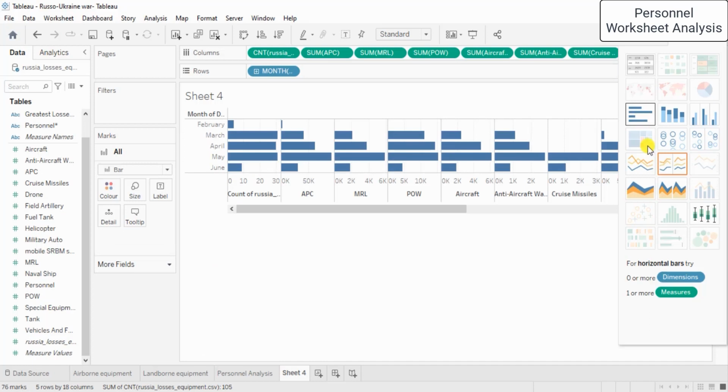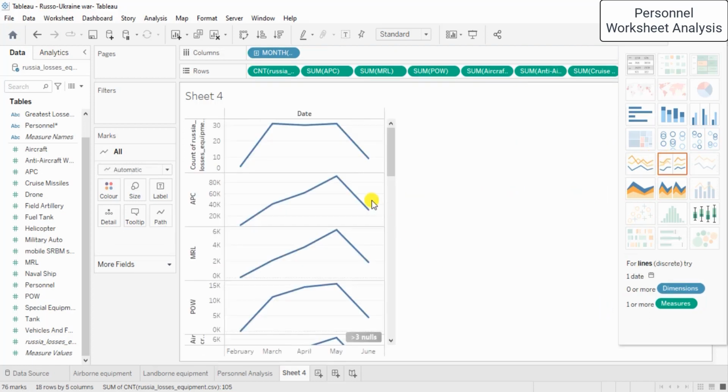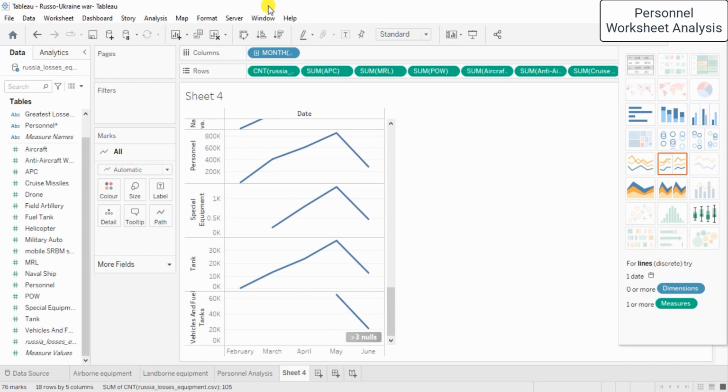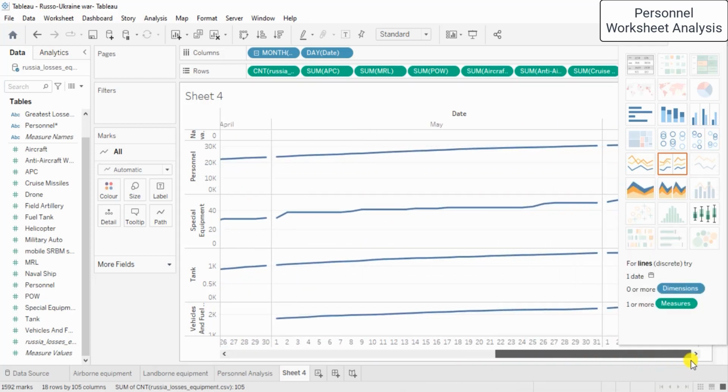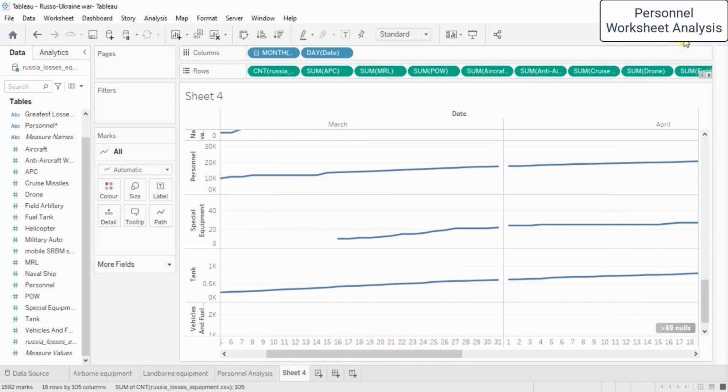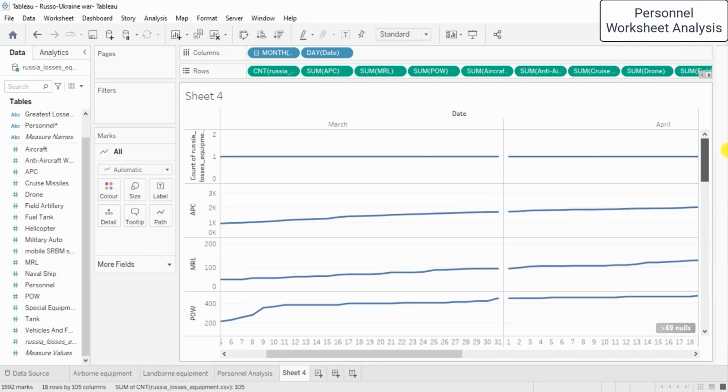So depending upon the type of graph or the chart that you want to prepare, it is on monthly basis, on daily basis, yes. For each month, on each date, you have the spread available out here for each of the equipment that we have here. So it all depends on what type of analysis you intend to perform. There is nothing categorically that I have picked in over here, but I've tried to cover whatever we could. We don't have much on the seaborne equipment.